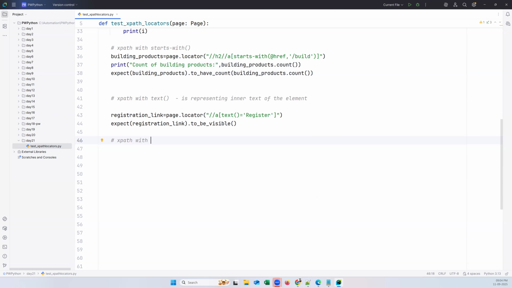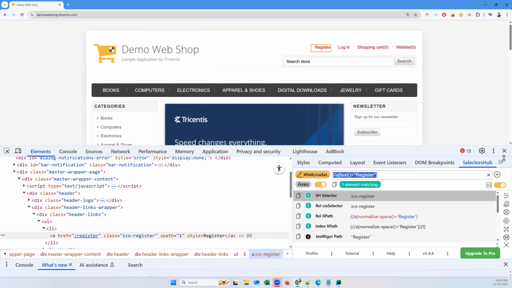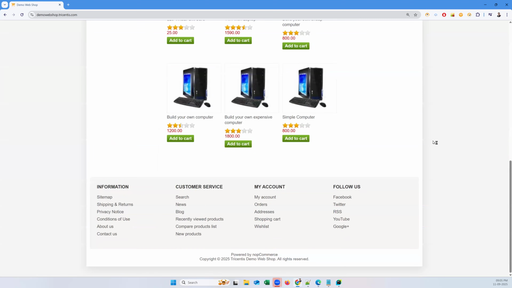So now another function. These are all relative XPath, guys. Only in relative XPath can we use all these functions. XPath with the last function. We don't have a first function, we have a last function. So let's see how to use this last function. Okay, so again, go back to the page. Here in this web page, if you go to the bottom of the page, under the follows section, there are multiple options. How many links are there under follows? 1, 2, 3, 4, 5 links are there.